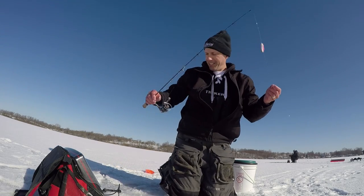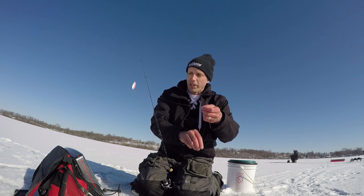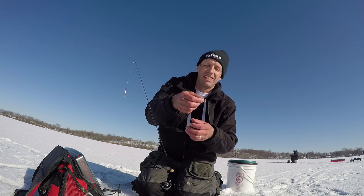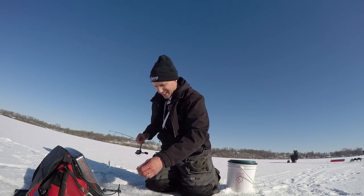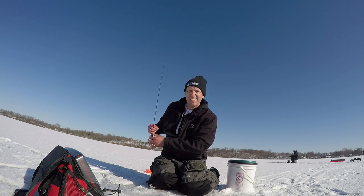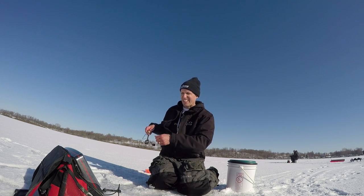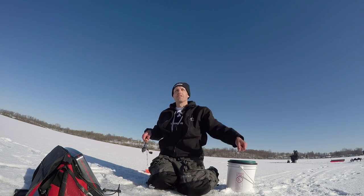I thought I'd better go over my setup. It's got eight pound mono, a Wicked reel, long stem, my 32 medium light Wicked Widowmaker rod from 13 Fishing. I got just a little VMC tungsten jig — I don't think color matters, I got a little pink. I rig my wax worms wacky rig style right in the middle, let them flop. I actually don't use wax worms — I got a glow pink Splash Champs going. If I run a second line, I'll run wax worms, and just an 18-inch mono or fluorocarbon leader, probably five or six pound. Big long jigs in the water column attract them, and then just little jiggles. They don't seem aggressive today — I had a school there, paused, gave a little jiggle, set the hook and he was there.